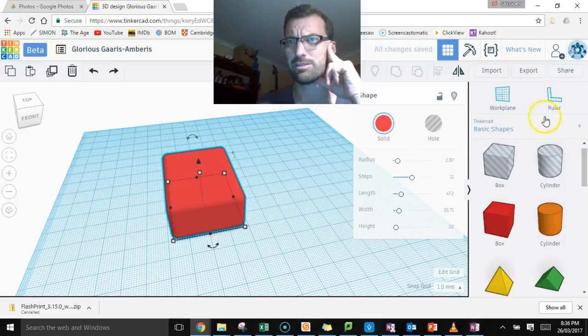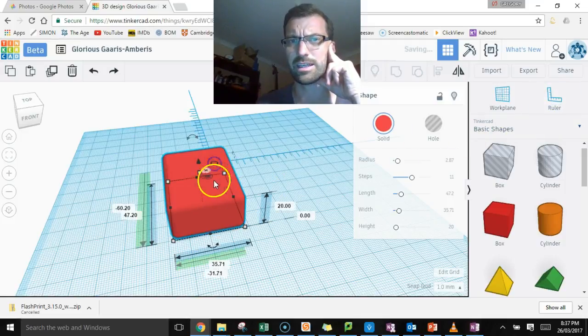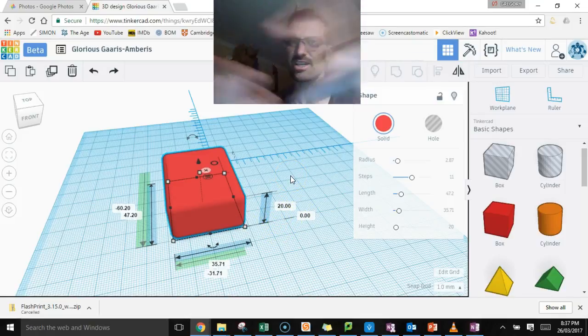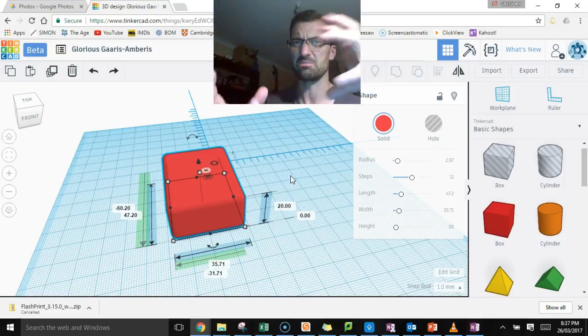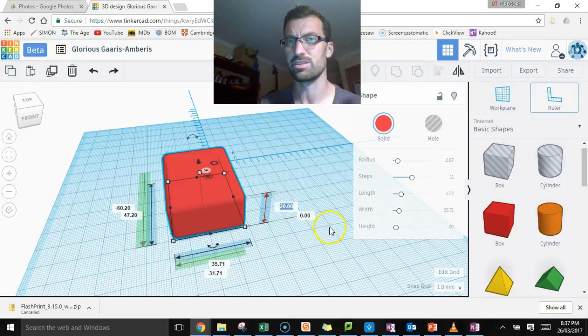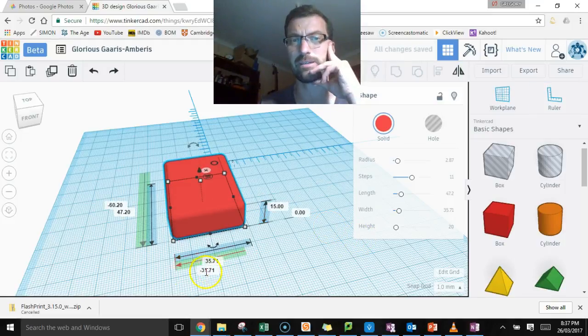You can even, I think if you put the ruler on and click on that, directly change the value, so you don't have to drag. It's built on dragging shapes out, rotating them and moving them in space quite freely. But when you get down to really modeling, you almost need to say, I want to change that to 15. Okay, so it's good that I put a number in there.